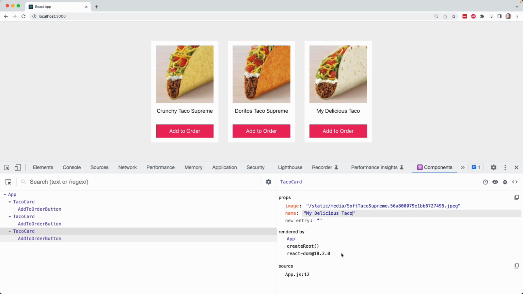We haven't even discovered all of React's other features, but as we discover them, you'll also see there are complementary features within the developer tools to help you edit those things as well, just so that you don't have to do all your work in the editor. You can just jump to your browser and edit and see how those changes will reflect in the UI.